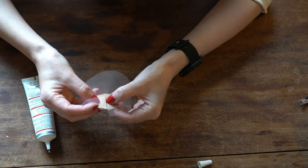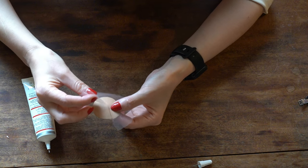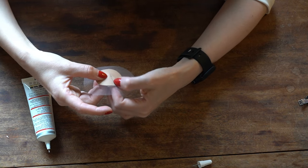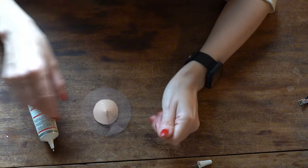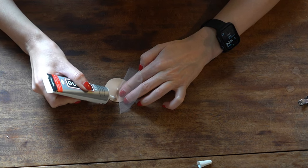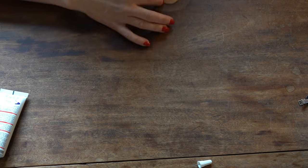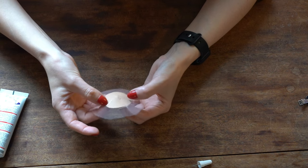Smooth out the tulle on top of the pleather to make sure that it lays flat against it. And then you have that fold over just like you did with the base, which you can then stick down on top. Once happy with that, secure further. I'm just going to place a blob of glue in the center and then draw some lines out from the center to create a cross. Gently push that tulle fabric down just to make sure it's nice and secure. When we do the rhinestoning, you will be adding further glue blobs and that will help it stick in place as well.